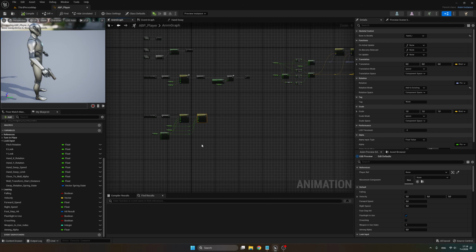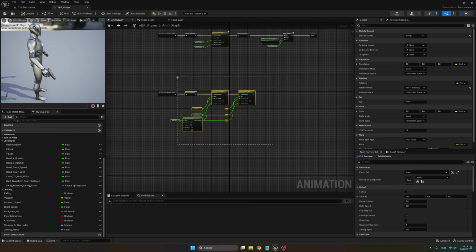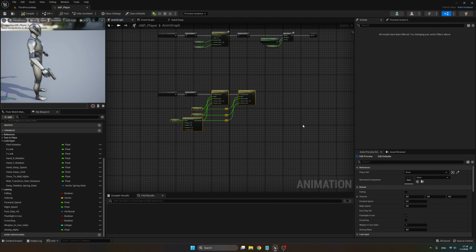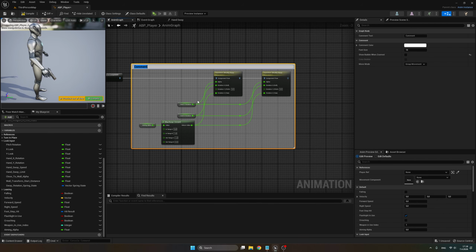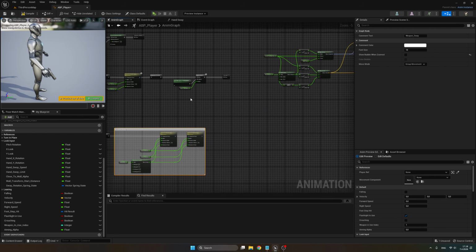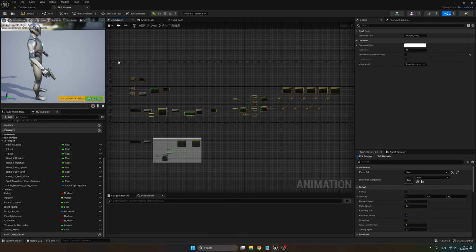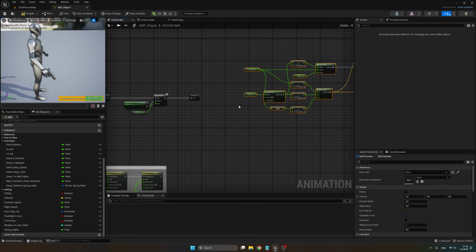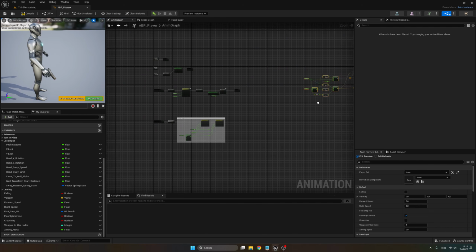And yeah, so actually, let's select these, move them a little bit further so we can add a comment here. Let's call this weapon sway. Also, yeah, let's move all these a lot further. Everything here after the unarmed. Further like this.